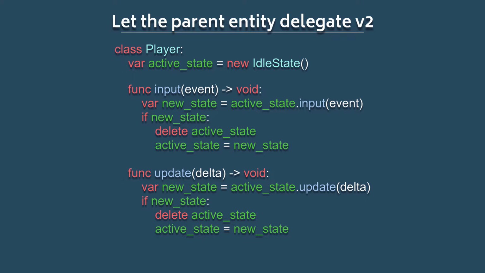Now, this method results in a fair bit of data churn, but it generally shouldn't be a problem for performance. We won't look at alternative implementations in this lesson, as I want to keep things as straightforward as possible and not overwhelm you with every possible way of implementing the state machine. But if you do want to prevent this churn, you could also consider using static states if there's only one instance of an object in the world, such as the player in a single player game, or keeping one instance of each state in memory and using a service to get a reference to each one at runtime and resetting their behavior whenever you switch to them.